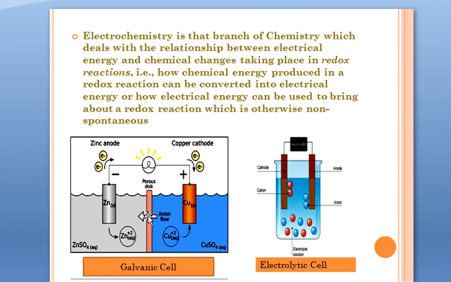In this case, what happens? We have a beaker, we can take two also. On one side there is zinc sulfate, on the other side copper sulfate, and they're divided. The beaker is divided into two compartments by a porous disc, right? Then a reaction takes place, a redox reaction takes place, chemical energy is generated, and that chemical energy is converted into electrical energy. What happens in this whole setup, we'll do it in detail later in the chapter.